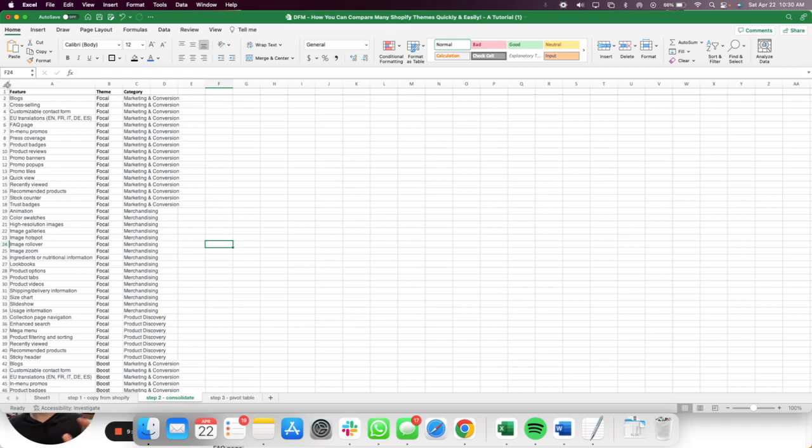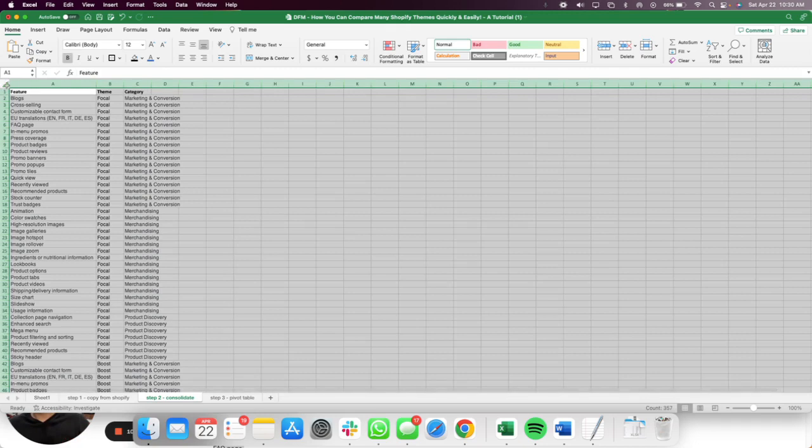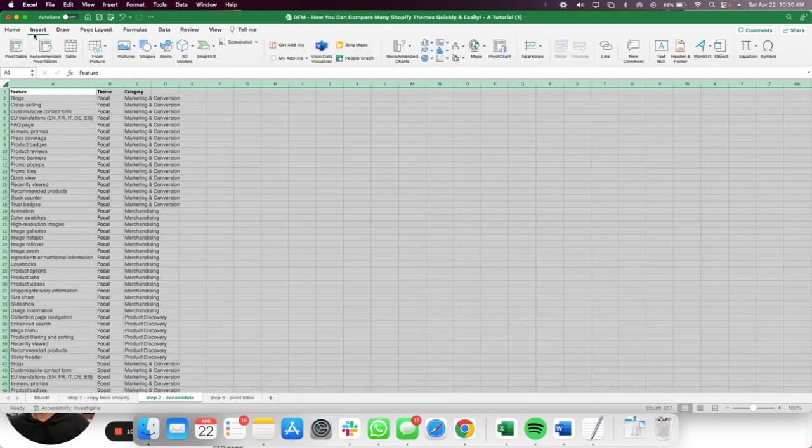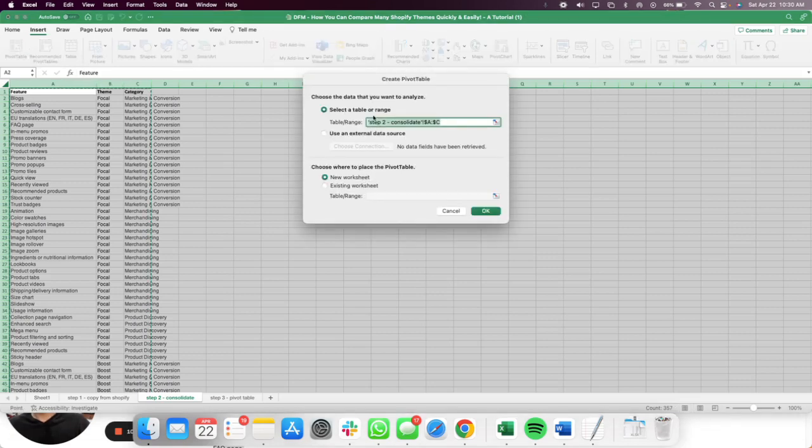As long as you can navigate Excel very basically, you're going to select this little triangle here, which is going to select all of your cells. Then you're going to go to Insert, you're going to go to Pivot Table, and then you're going to select Table or Range. So in my version of Excel, it actually selects everything all at once that has data in it. So that's already selected. That's part of the reason why I like hitting that little corner. I call it the right triangle because it's going to select everything I want anyways.